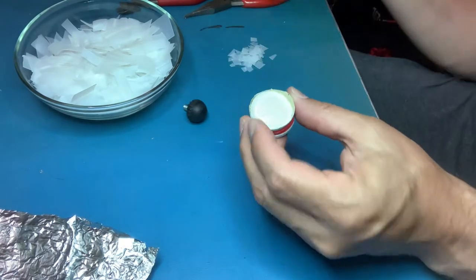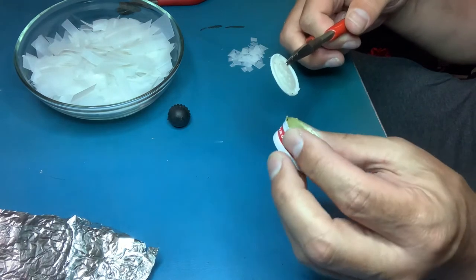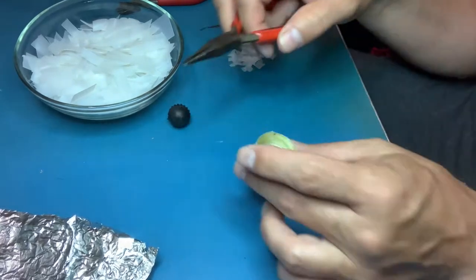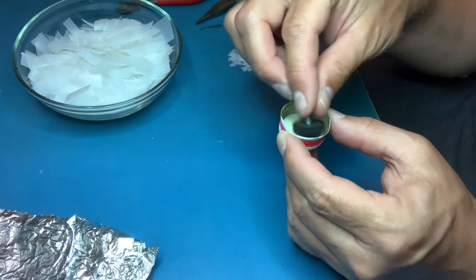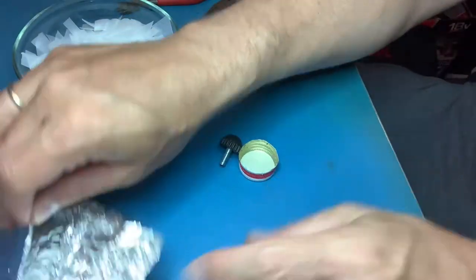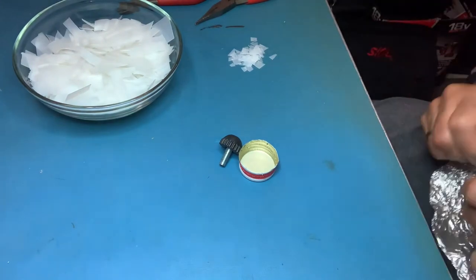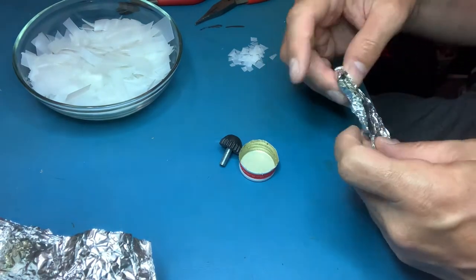And what I'm trying to do is I'll take a lid, take the inside out. So this is going to be my mold. This guy fits in quite nicely. What am I going to do? I'll take some aluminum.